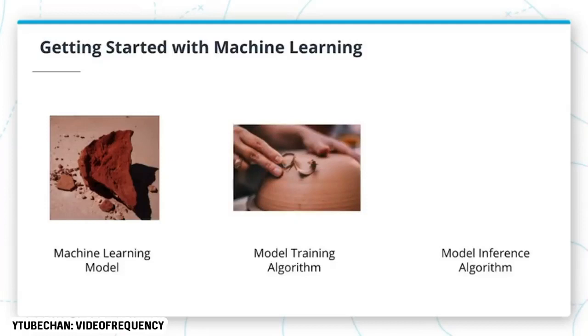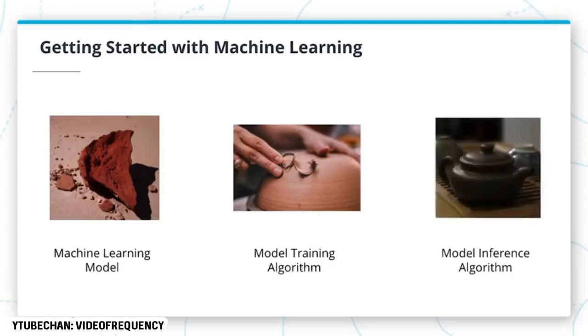You inspect and analyze the raw clay and think about what to change to make it look more like the teapot you have in mind. Much like the artist who gently makes adjustments to make the clay look more and more like a teapot, the model training algorithm makes small changes to the model parameters so we achieve our goals.